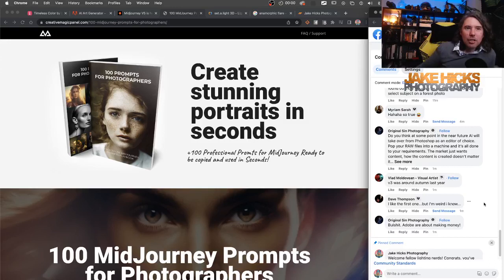Original Sin asks: do you think at some point in the near future AI will take over from Photoshop as an editor of choice? Pop your raw files into a machine and it's all done to your requirements. The market just wants content. How the content is created doesn't matter, it seems.